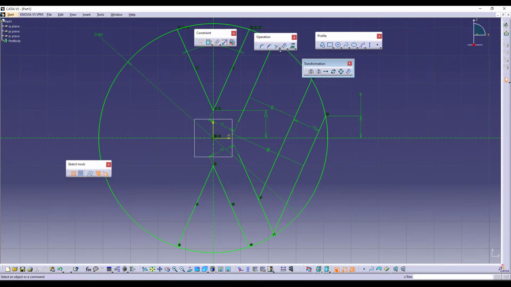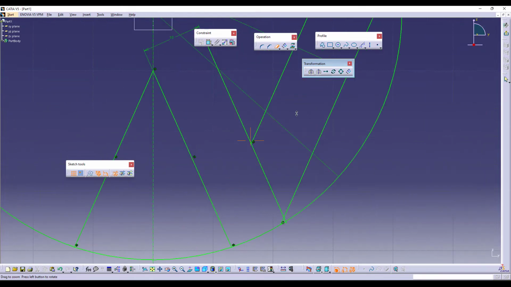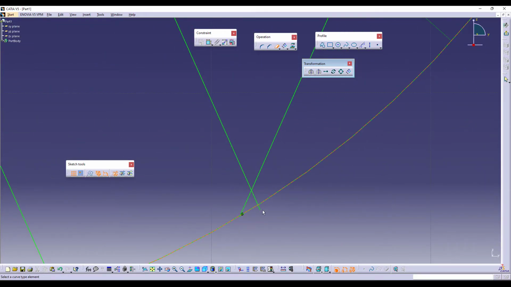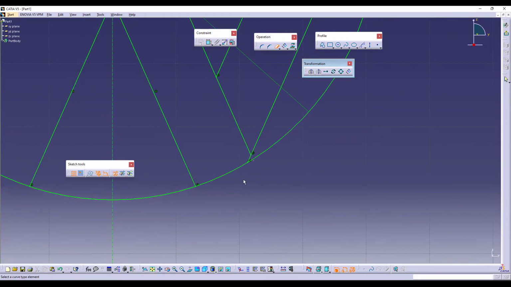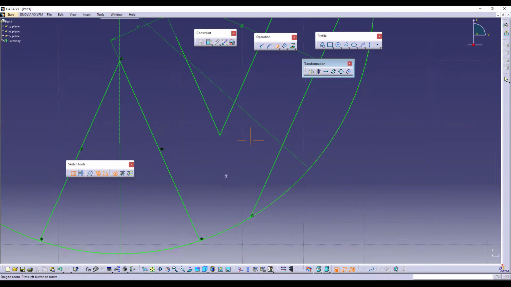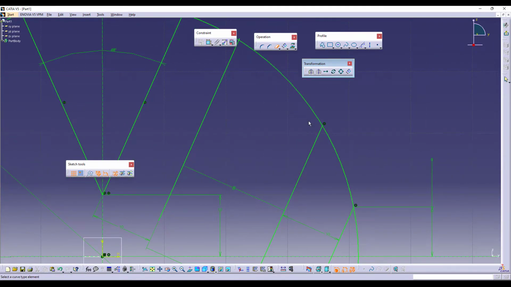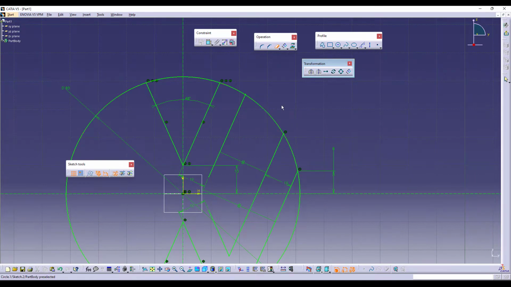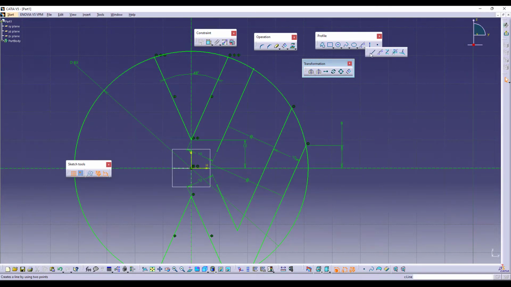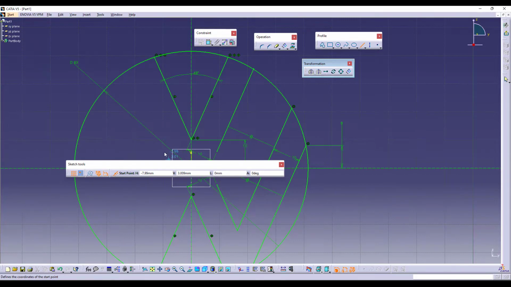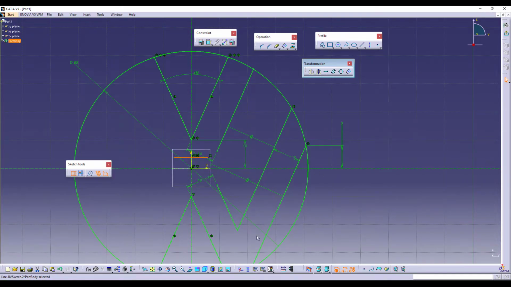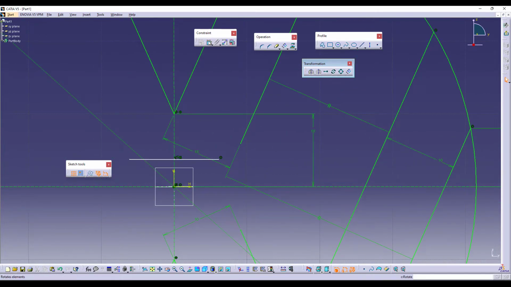Let me trim whatever is not needed, as in I do not need this small portion, yes, this as well as this. Similarly, I do not need this. Same way, I'll trim this a little later after I'm done with making this complete sketch. So I'd like to take a symmetrical line, and it is given as 2.5. Now since the same thing is used, I'd like to mirror it onto the opposite side.